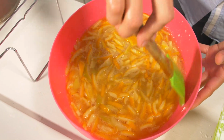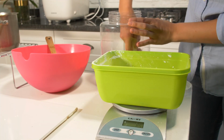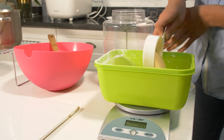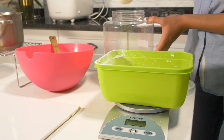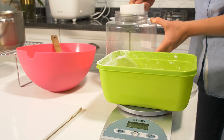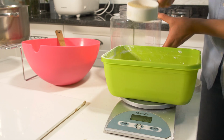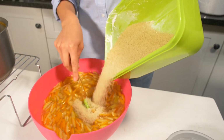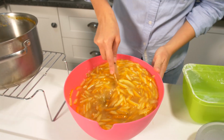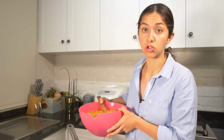So once it's all nice and mixed, we are going to weigh the brown sugar. Make sure you have your scale on 0, and then we are going to weigh 755 grams of brown sugar in my case. But you have to figure it out, and you have to first weigh how much liquid you have to be able to know how much sugar you need. So now let's add it to the mix. Now that we have it all nice and mixed, we are going to put it in the pot, and then we are going to dissolve the sugar.